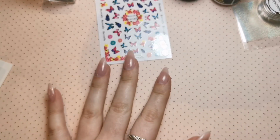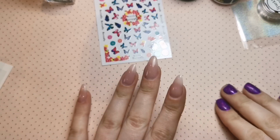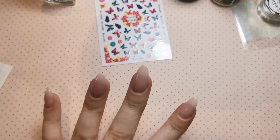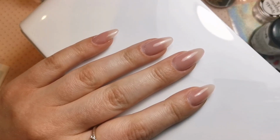So I'm going to go in with my All About the Base. I'm just going to find something to rest my hand on, because my phone won't focus on my nails and this background at the same time. So I need to find something above it for my nails to rest on while I paint them. Okay, so I'm just going to go in with my base coat.